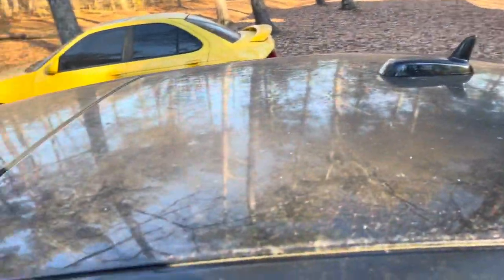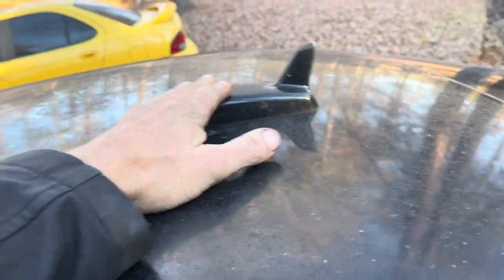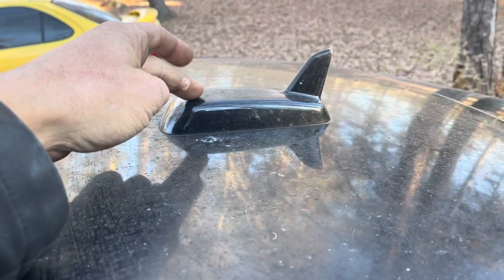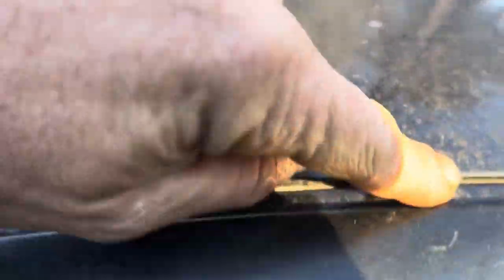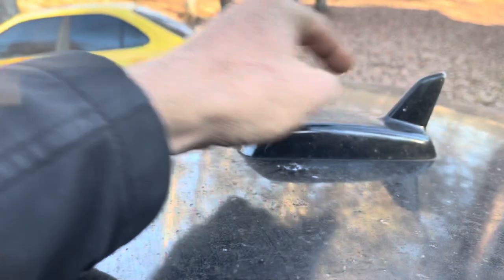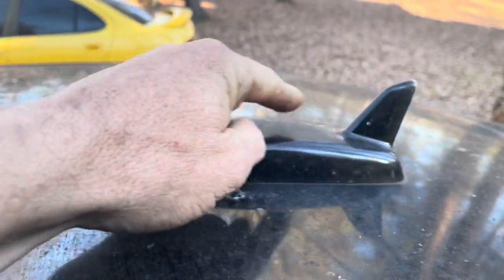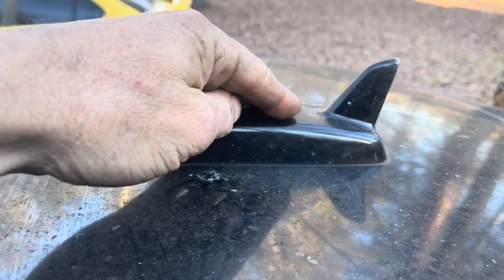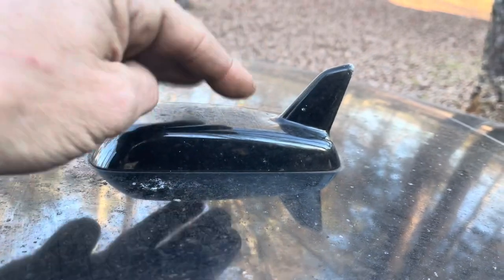The first thing I need to do before pulling the radio out is add this extension cable, because my car already has the factory shark fin antenna. If you don't have the factory shark fin antenna, you can add it — I added it to my last car. All you have to do is get a Dremel tool, measure from your seam on both sides to mark the center, then measure from the back windscreen to mark where the square gets cut out. I just used a Dremel tool to cut out the square for this to sit in, and as long as you have the seal, it won't leak.